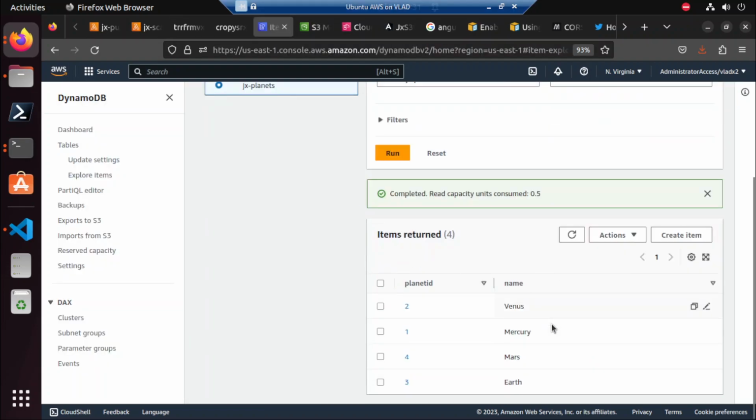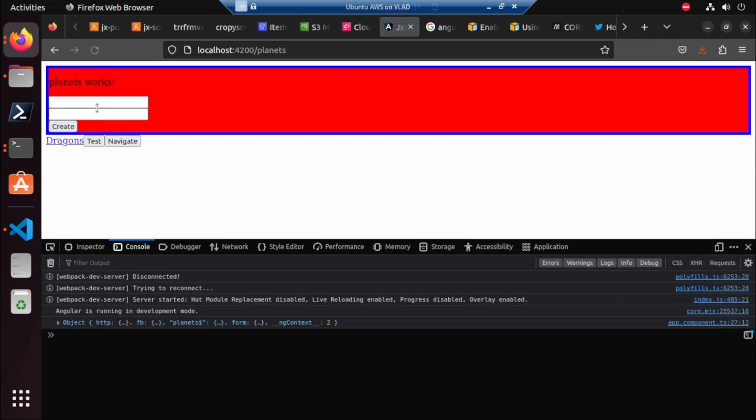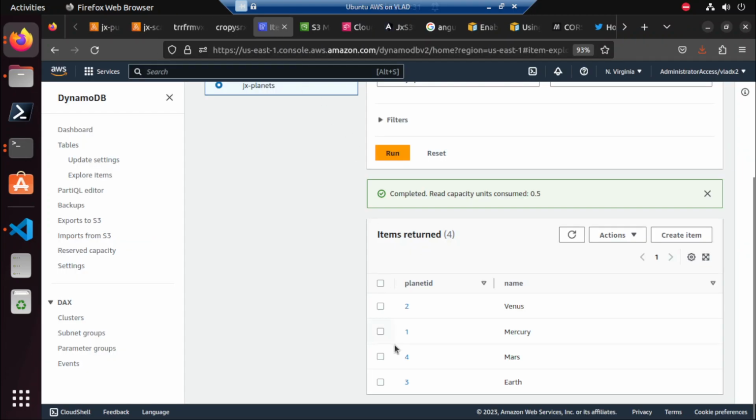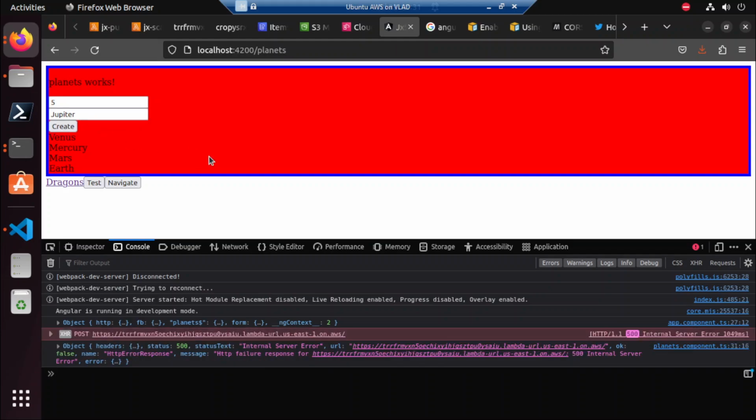Okay, so we have Mercury, Venus, Earth, Mars, and then in our Angular, let's refresh this. Then we're going to add. How many do we have here? Four. Then we're going to add 5. Then this is going to be Jupiter. Then create, and we have an error.